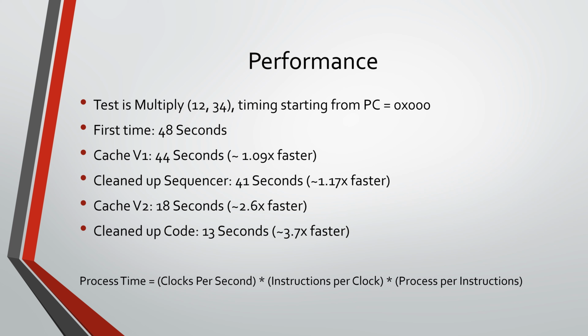From there, I noticed the code I wrote has a lot of subroutines and nested subroutines, which is not performant. So I cleaned it up just a little bit and I immediately got this huge performance boost. It's not where I want it yet. There's a lot of improvement that can still be made: adding a data cache, more code cleanup, playing with the clocking scheme, lots of stuff. But this was 3.7 times faster, which is still a huge win.